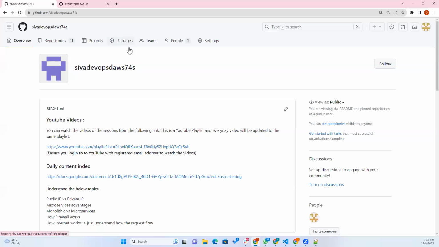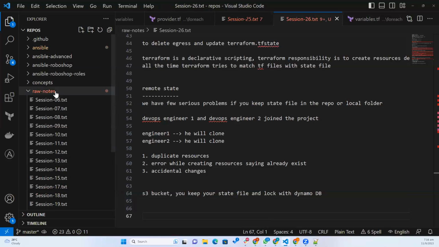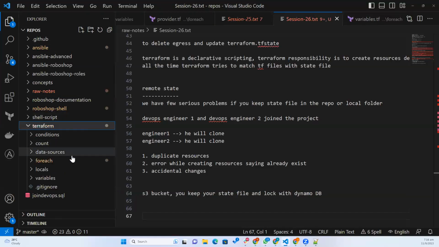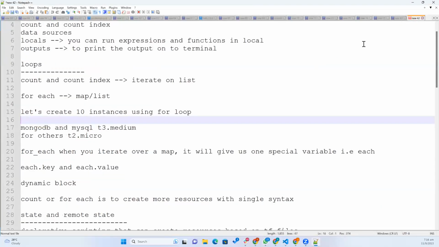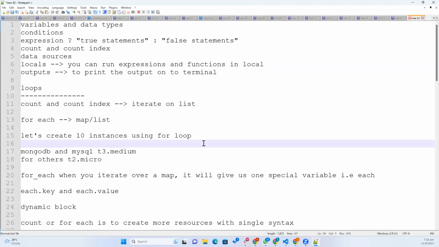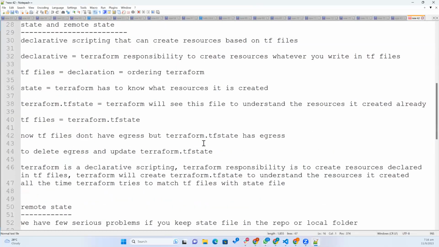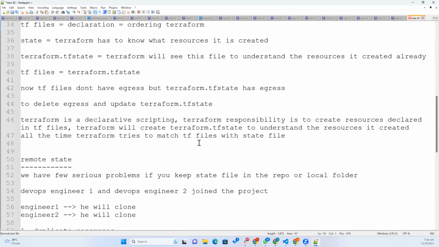Welcome back. In our last session, we discussed a few concepts, that is for each, dynamic blocks, and Terraform remote state. So we discussed state and remote state.